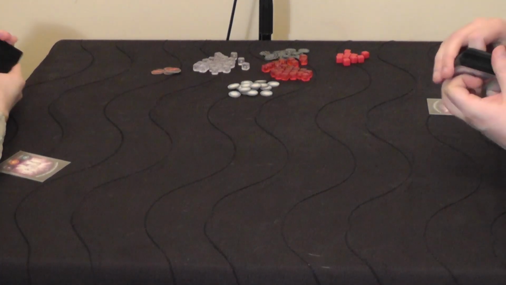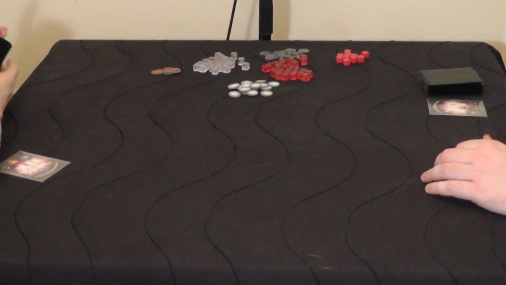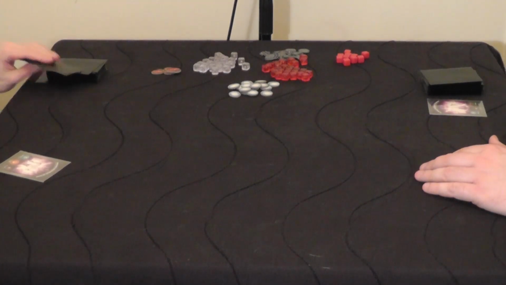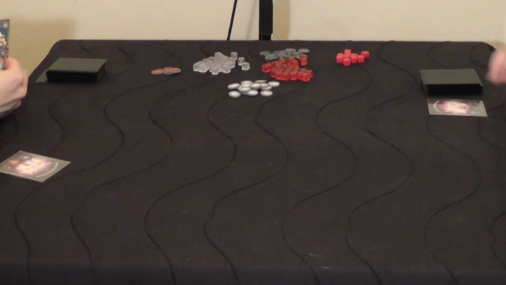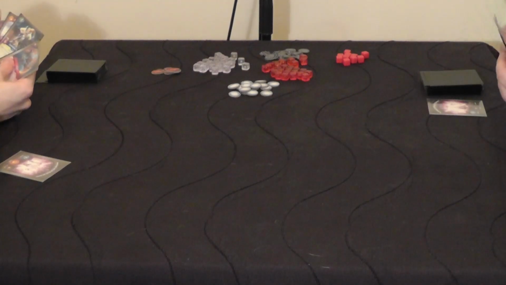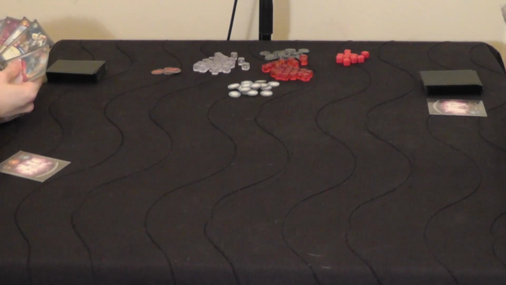Fine, we'll go straight into it. So I've got my deck there shuffled. You shuffled yours. So the first player draws 7 cards. The second player draws 6 cards. At this point you can mulligan, which basically means you get to redraw your hand if you're not happy with it, but you will draw 1 less card if you do that.